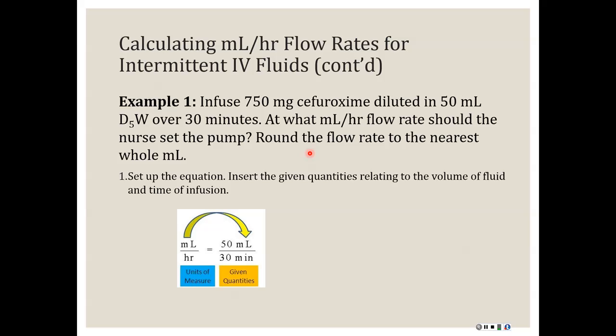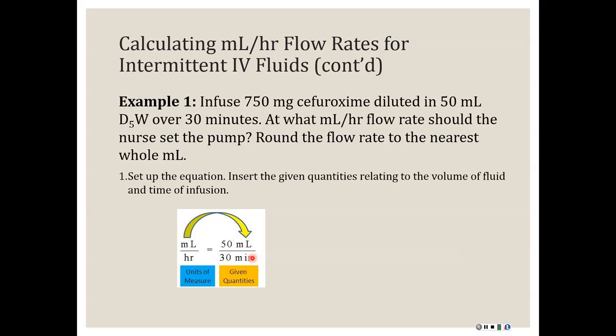All right, we've got one more example here. We're going to give 750 milligrams diluted in 50 milliliters over 30 minutes. What is the milliliter per hour flow rate that we would like to set the pump to? So we know that we're looking for milliliters per hour. We're going to set it up with milliliters per hour here. We know that our first equation needs to have milliliters as the numerator because that's what this first equation is. What does our problem have that includes the milliliters in information that we're given? Our provider says that we're going to give 50 milliliters over 30 minutes. So I've got 50 milliliters over 30 minutes.